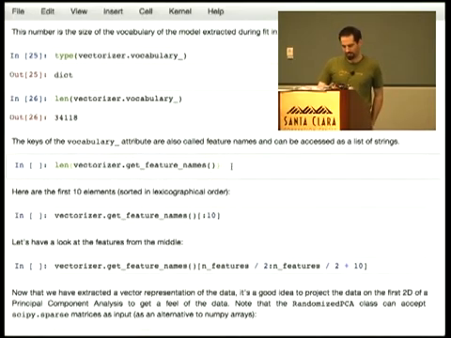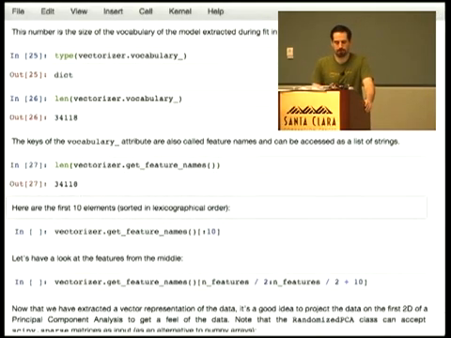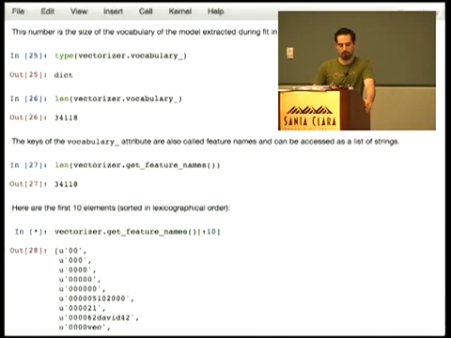But it's a big Python dict that is loaded in memory with the mapping between the feature names and the column indices in the scipy sparse matrix. I have the opposite mapping by calling this function, which will give you the names of the columns for the matrix. So exactly the same number of names.